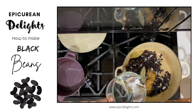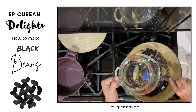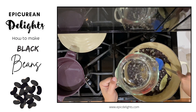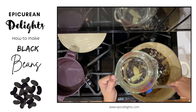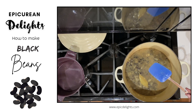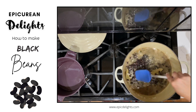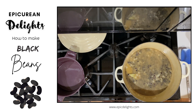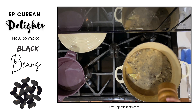I'm just going to add some water — I don't want to cover these completely. Get that cumin mixed in. That was about three cups of water, just about an even amount. I'll go ahead and add some salt — it's a lot of beans — and some ground pepper.